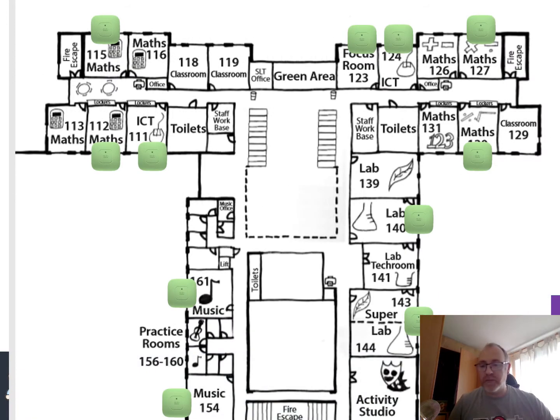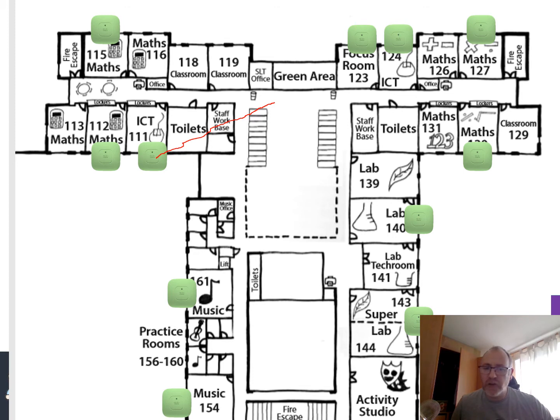So here's a really simplified map of the school that I work at. It's certainly the first floor of it. Now, there are multiple wireless access points on this map, and they're shown as green squares. Each of these green squares will have a certain range. For example, in my room, which is room 111, the range of the wireless access point takes you roughly around about the stairs. It kind of drops off massively by the time you get to that point.